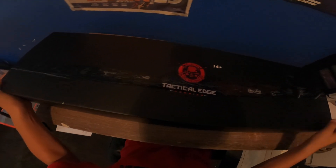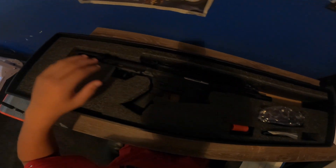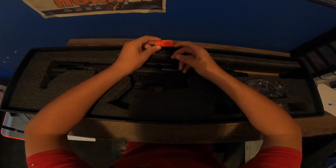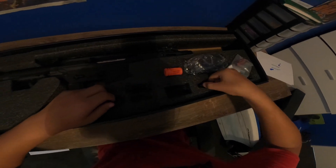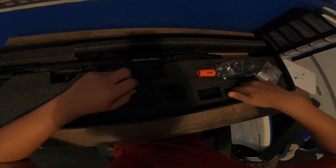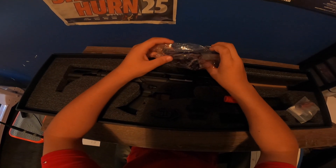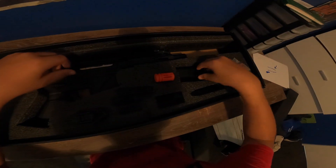Opening the box here — a bit difficult initially. Inside the box you have your blaster, your orange muzzle, some accessories, and a rear sight. I have already opened this, so the rear sight's already on it. There's a Picatinny rail, another Picatinny rail here, and your safety glasses — nothing too special. I was actually kind of hoping with the price of this you'd get some decent safety glasses, but not quite.